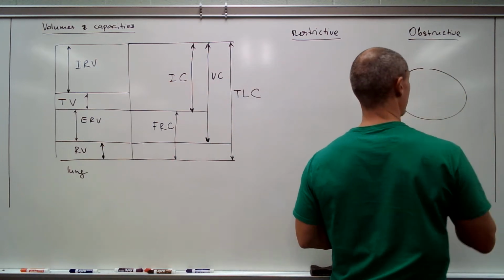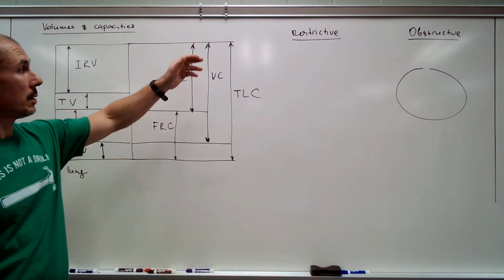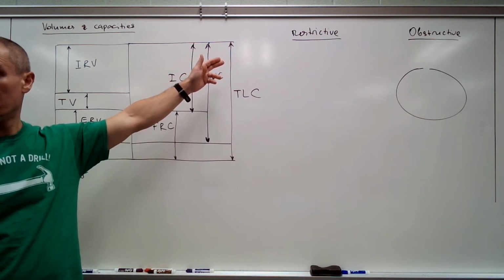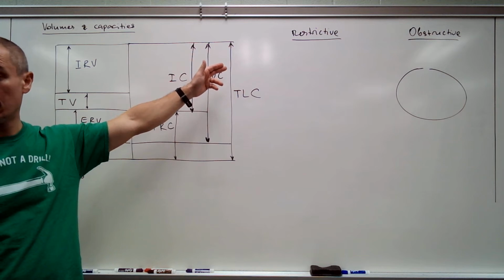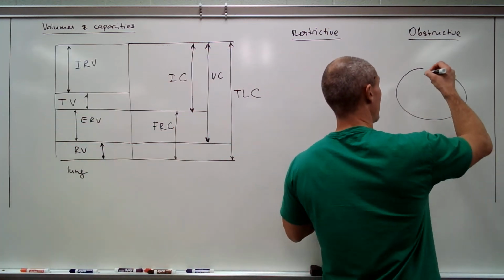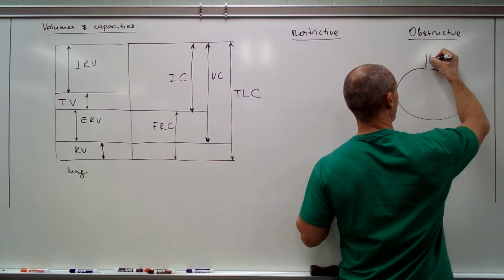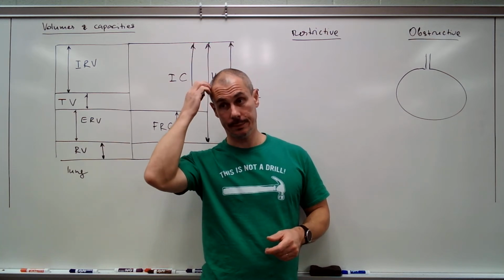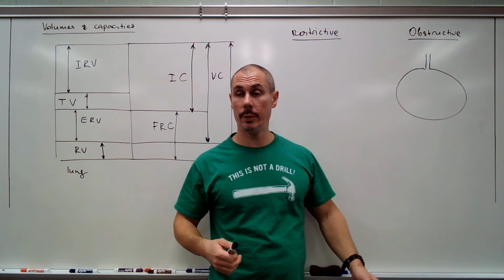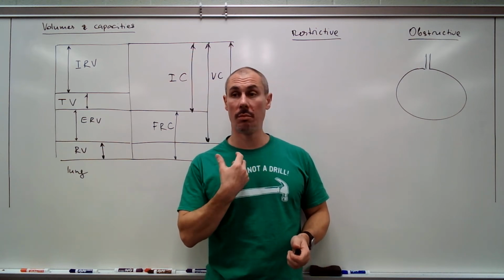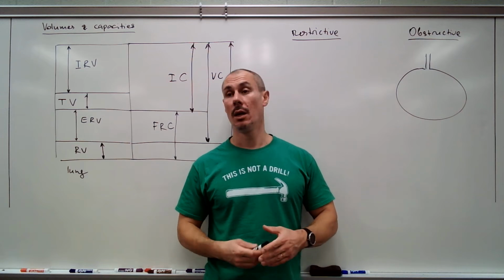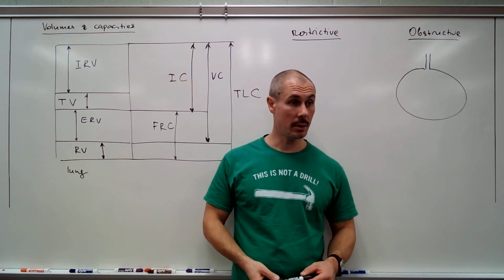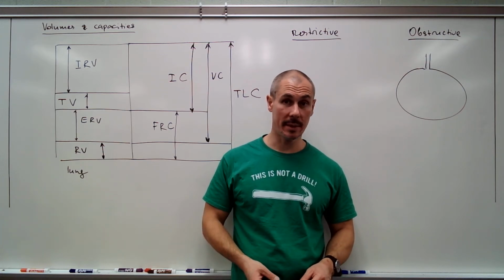So your lungs maintain the same TLC, total lung capacity. You see what I'm saying? But the respiratory passages are very narrow. Am I clear? An example of this would be bronchitis, when your bronchi are obstructed with mucus, or an asthma attack, when your bronchi are constricted. You see what I'm trying to tell you? Does that make sense?